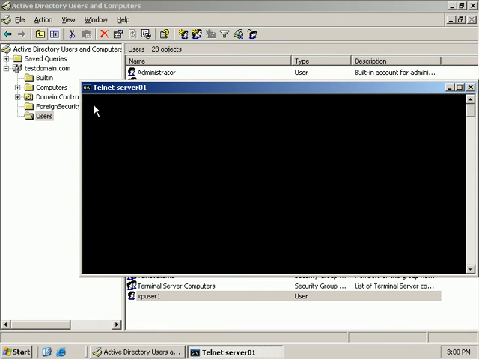Okay, there we have terminal services on Windows 2003. Terminal services is a great way of making use of legacy hardware because it doesn't require much grunt from a client perspective to be able to use a terminal server.